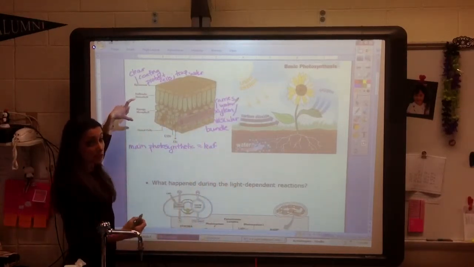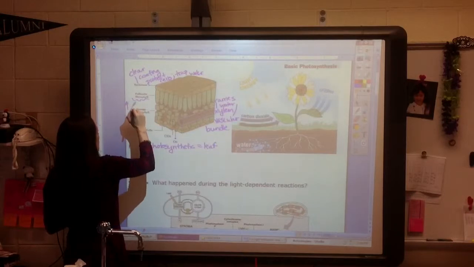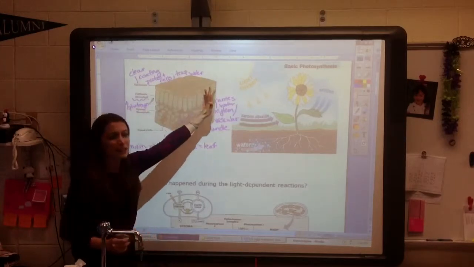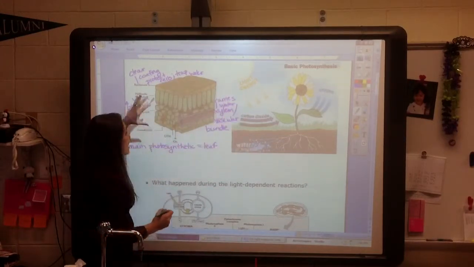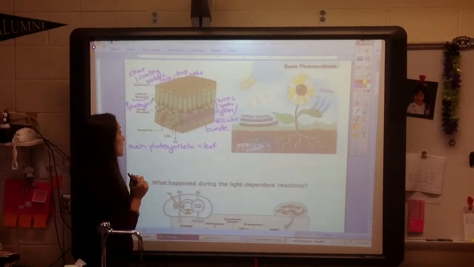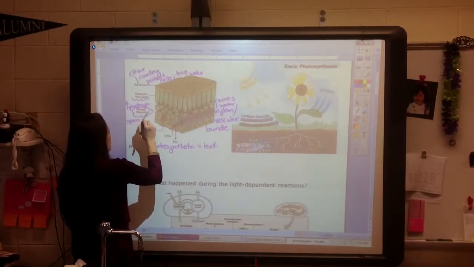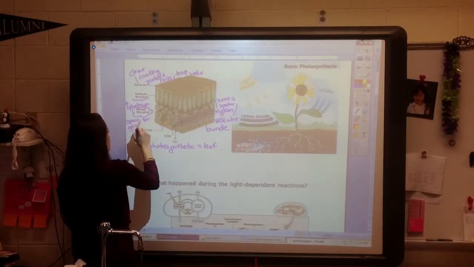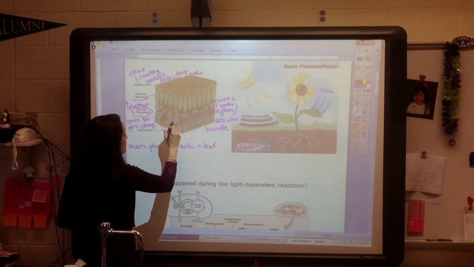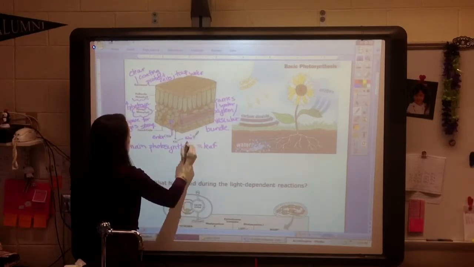Now the main cells that are going to be performing photosynthesis are called the mesophyll cells. This is where there's the highest rate of photosynthesis. These cells are going to have lots, dozens, hundreds of chloroplasts. And these cells, the palisade and the spongy, are where most of the photosynthesis is going to happen. Now the point of the spongy mesophyll is so that there is space for gas storage. Coming into this area will be CO2, so CO2 will enter, and O2 should exit.